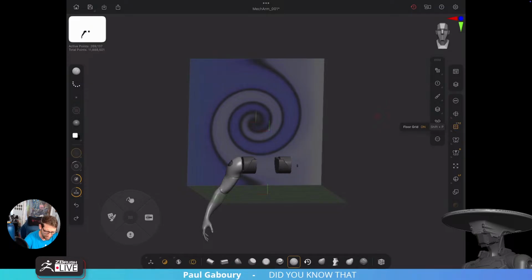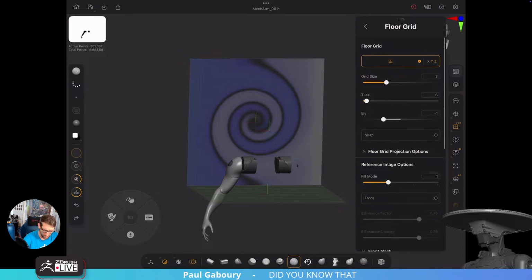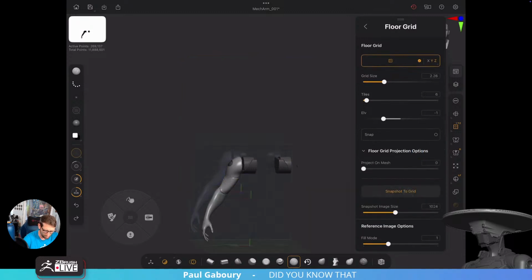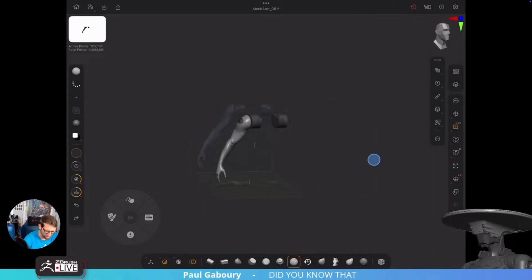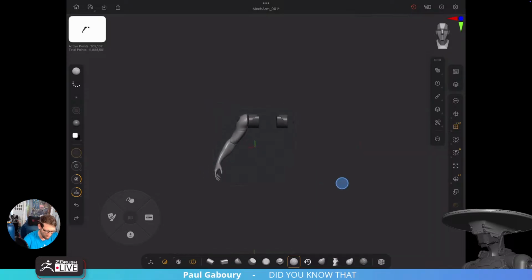And then you can do things with this as well. So it has projection. Okay, so you can snap to the grid and see now you even get your model snapped to the grid in all angles, as an example. So you can use this to see what's the difference between A and B. So there's stuff like that that you can do as well. And then you can even project it onto the grid, right? You can just snap the grid to your model.